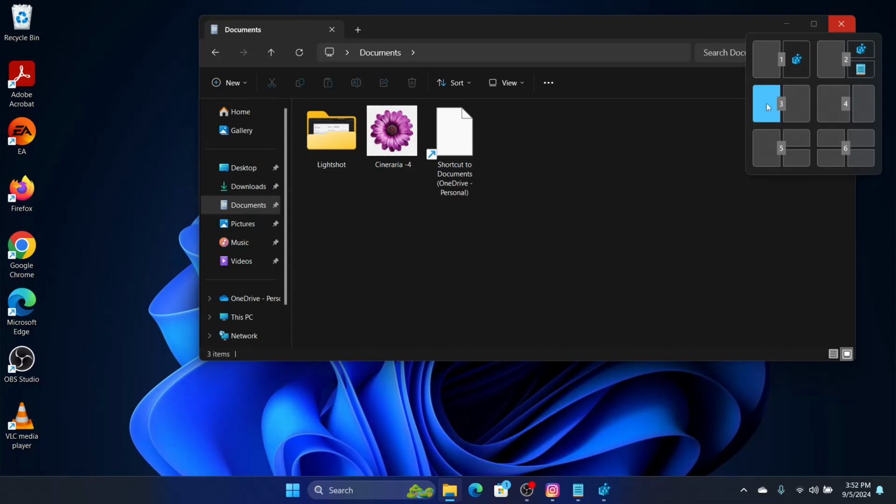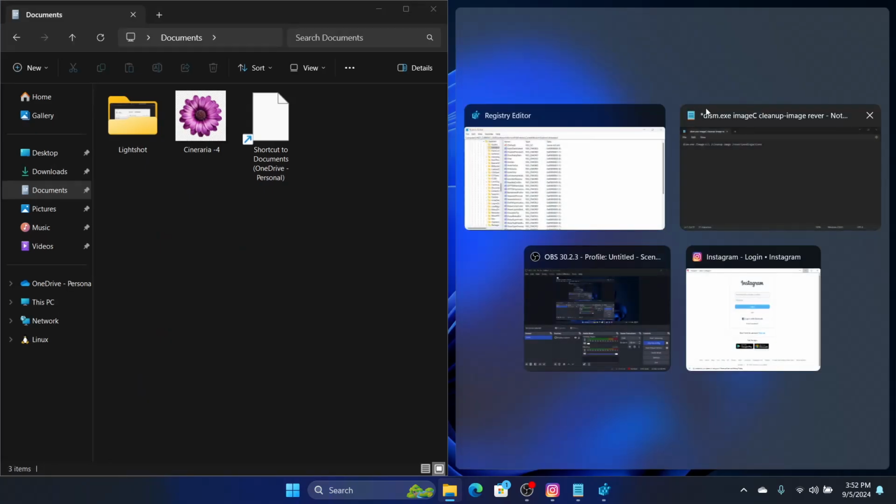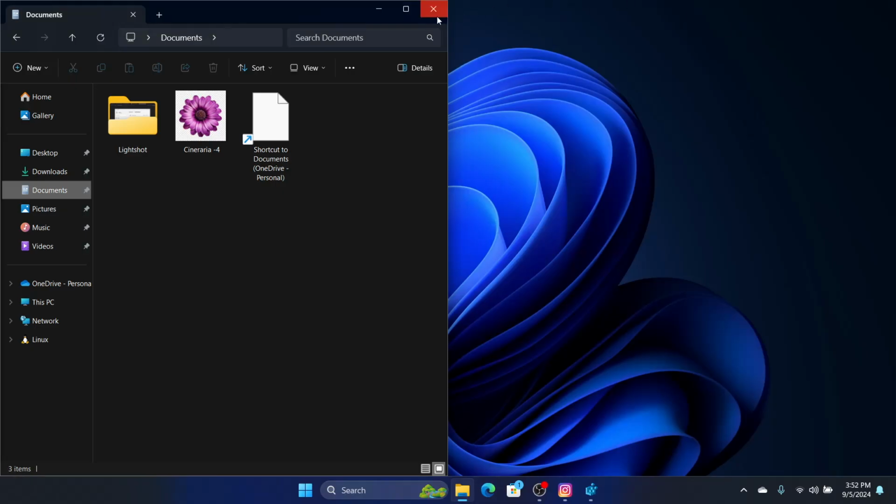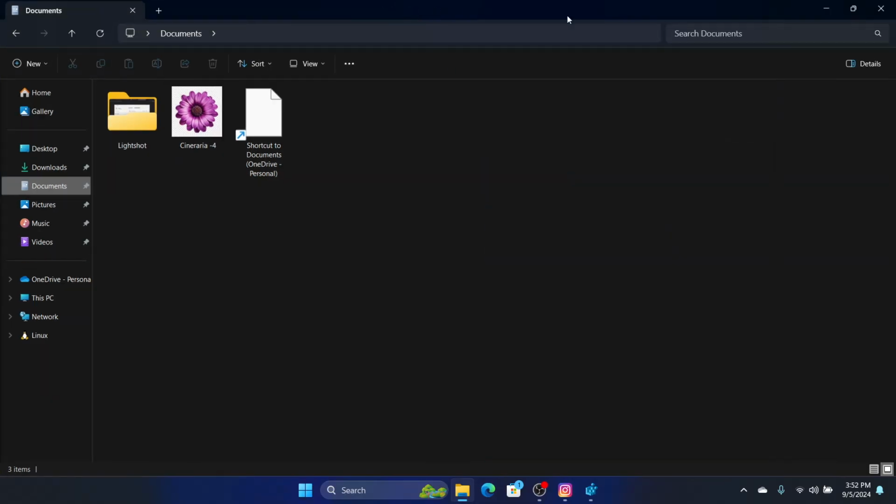What you can do is you can click on any layout and you can select which screen you want to input. For example, I will check the notepad screen. So if you can see, I am now running two windows here. You can run three windows and so forth and so on, and then just cancel it to run one screen.